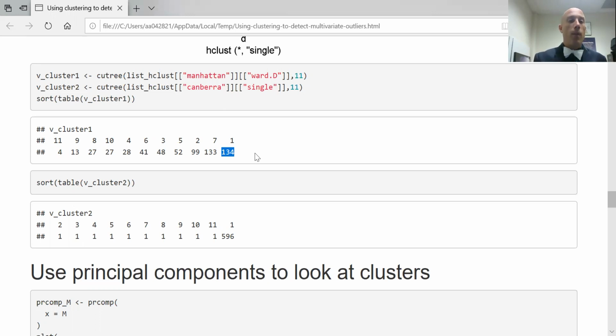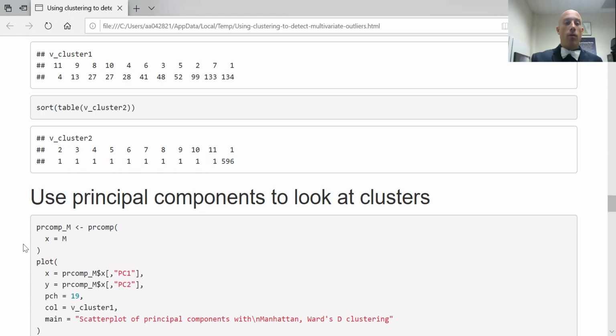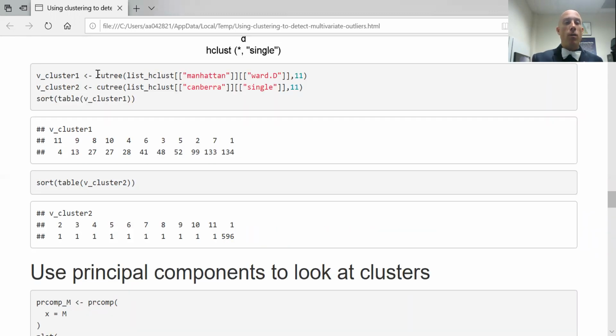Okay. Now, if I look at the single linkage one, we can see that we have 10 clusters with only 1 observation. If I'm worried about outliers, I'm worried about those 10, because these are each floating around by themselves in terms of single linkage clustering. And we can see that all other observations are in 1 cluster. How I got that, I used the Q tree. I think it's supposed to be cut tree, but missing a T. And I set it to 11. I explored different possibilities before making the video.